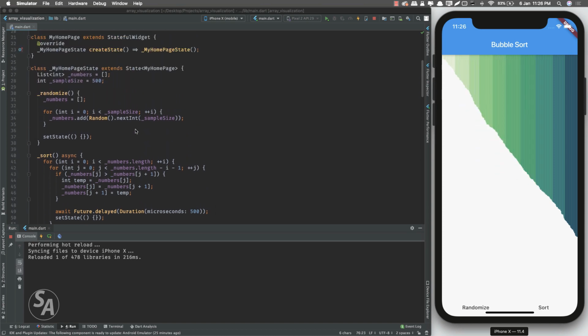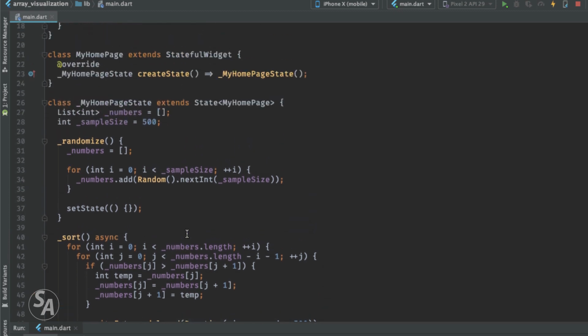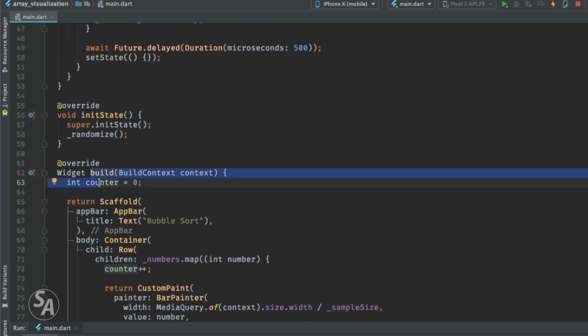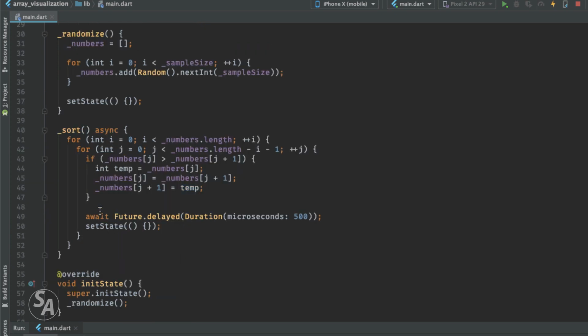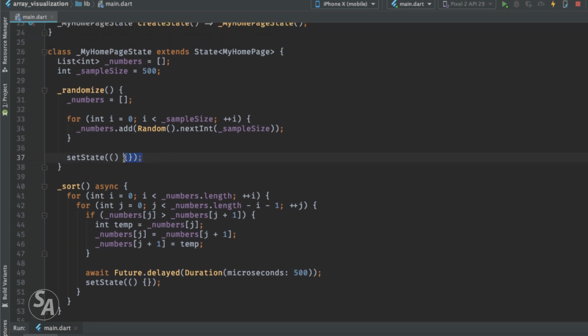And that's because whenever you call set state, like you are calling here and here, it calls the build function of the widget inside which you are calling the set state function. So for us, we are calling the set state function inside the my homepage widget. So the build function of this widget will be called again, and everything inside the build function will be rendered again. Okay, although there might be some internal optimizations in Flutter's underlying framework, but the bigger picture is that every time you call the set state function, the whole UI of the particular widget is rebuilt, which can be a lot of work and which can be really painful for the app.